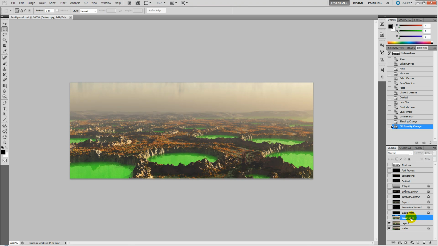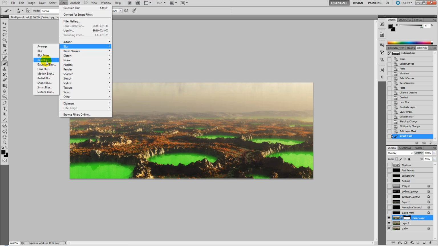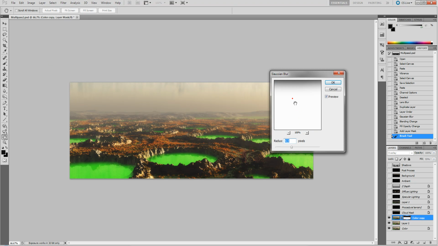Okay, let's go ahead and add a mask. We'll go inside the mask, and actually I like the atmosphere with clouds that we had before a bit darker, so we'll set it that way. Let's apply Gaussian Blur on this one as well, so we have a bit nicer blending.